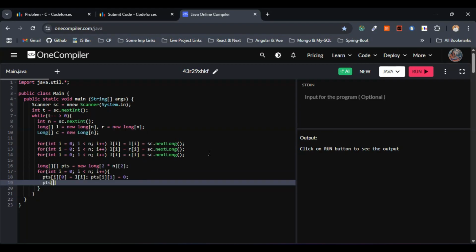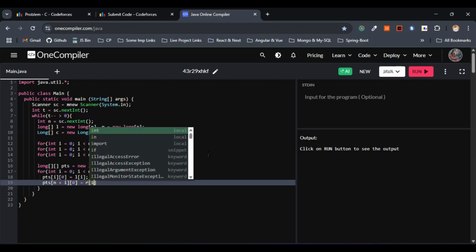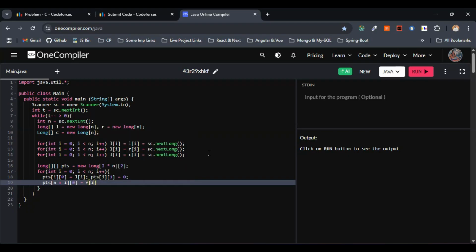This one will be points of n plus i 0 is equal to R of i. This is fine. This is equal to points of n plus i 1, and let me assign this one to 1.